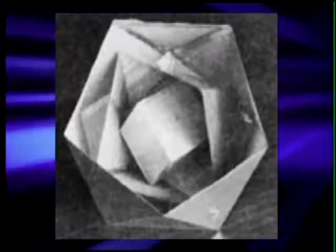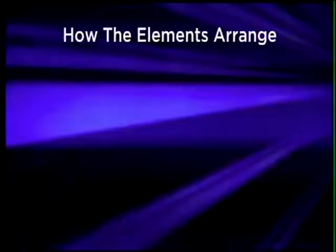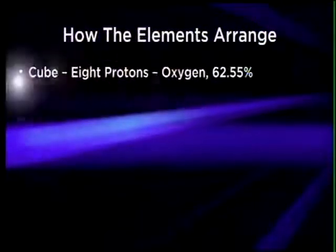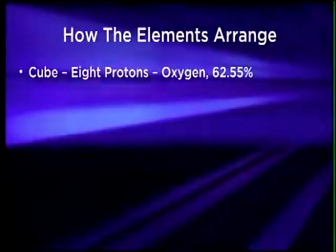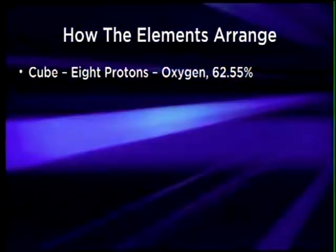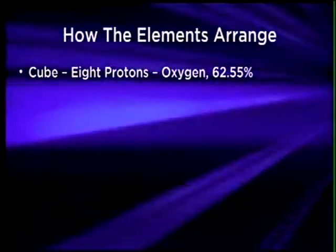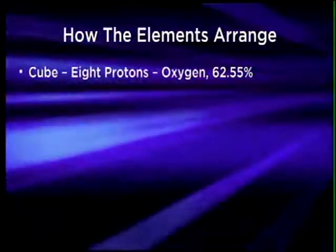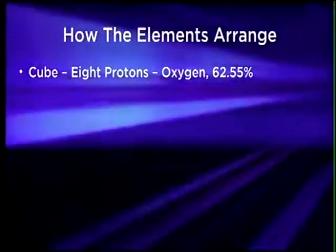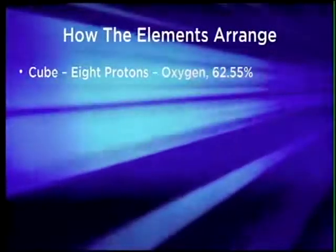Then we have, the next pattern after that is the octahedron, where you're adding now another 6 protons, and that brings you silicon. Anyway, I'm going to run you through the whole thing. It'll be easier to see if we do it one at a time. So the first element is the cube with the 8 corners, and again, this is only a vibration, and it's all a vibration of the original photon, making these atoms. 8 protons, oxygen. What's the number there, the percentage? That's the total percent of Earth's mass, the total weight of the Earth that is oxygen.